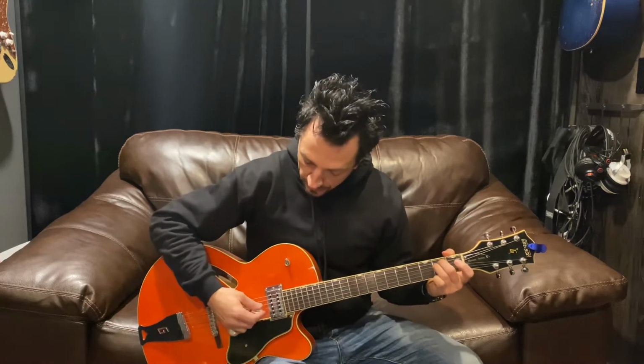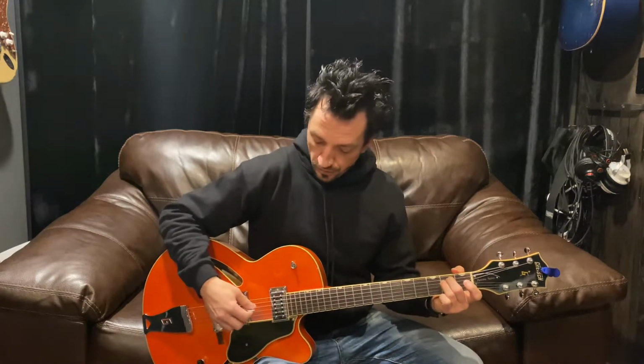Now, we don't want to do this. We want to arch our fingers over and push down. We don't want to mute out these other strings. We need those strings to ring because it's part of the chord. So if it's properly being pushed down.